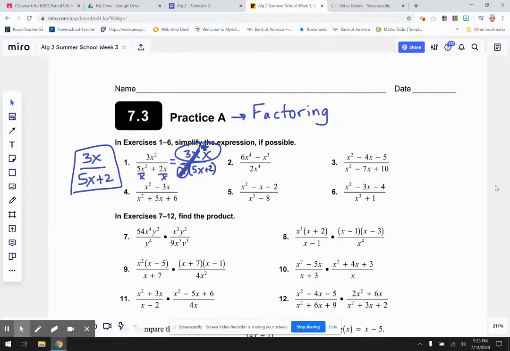Now let's recap how to factor a trinomial, because this has 1, 2, 3 terms. 3 meaning tri, so trinomial. And to factor a trinomial, you can look at the last number, a -5. And you can look at the middle number, a -4. And you could say, well, what multiplies to give me the last number? And the same 2 numbers add to give me the middle number. And in this case, it's going to be a -5 and a +1. If I was to multiply -5 times 1, I would get -5. -5 plus 1 would give me -4.